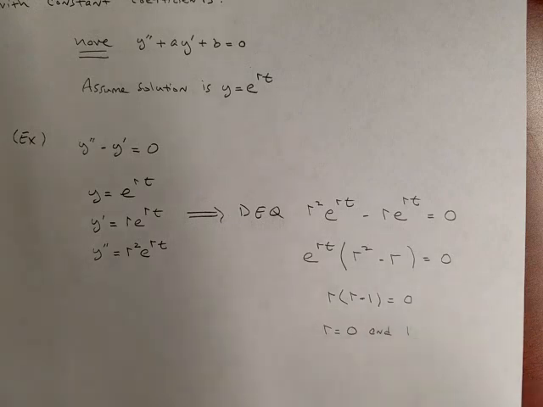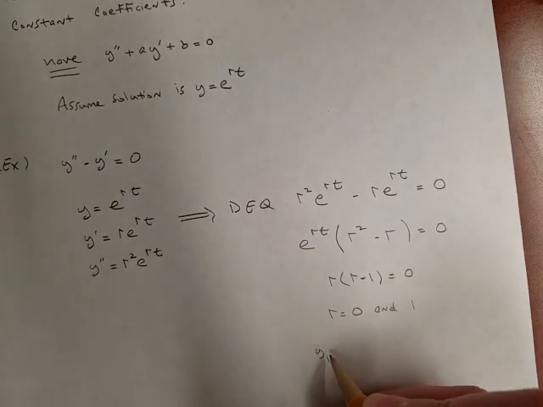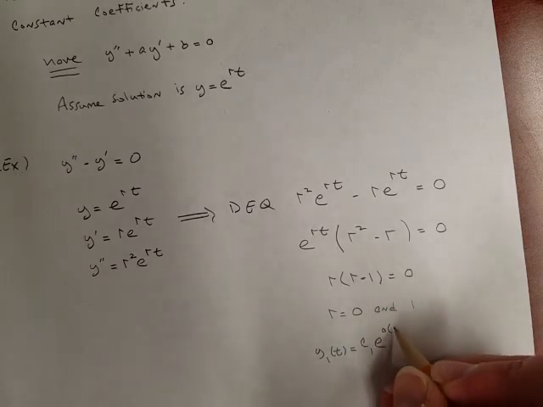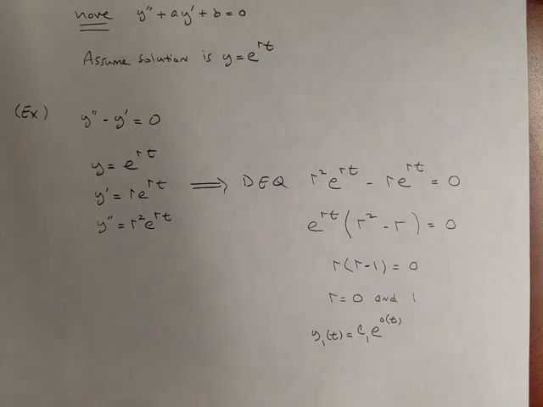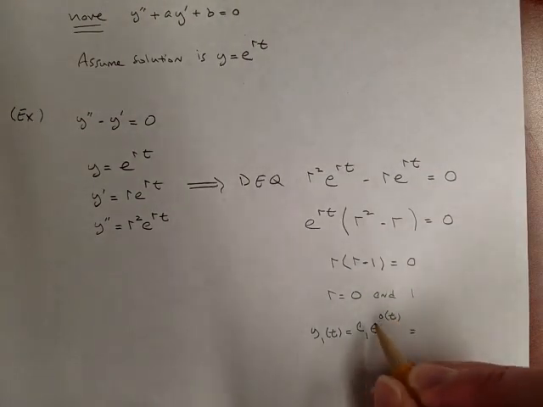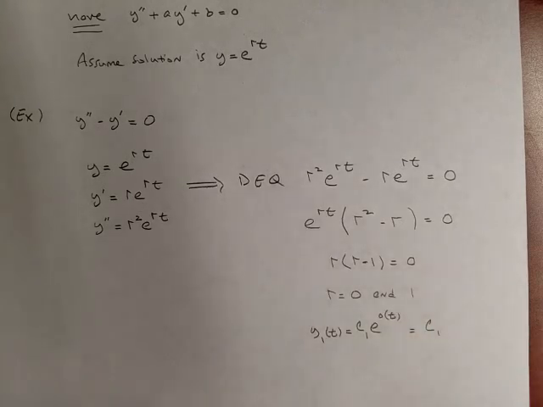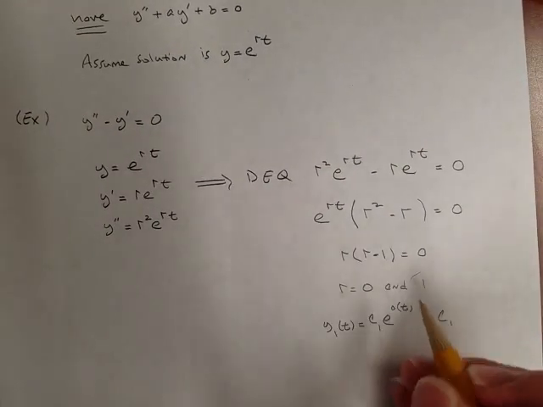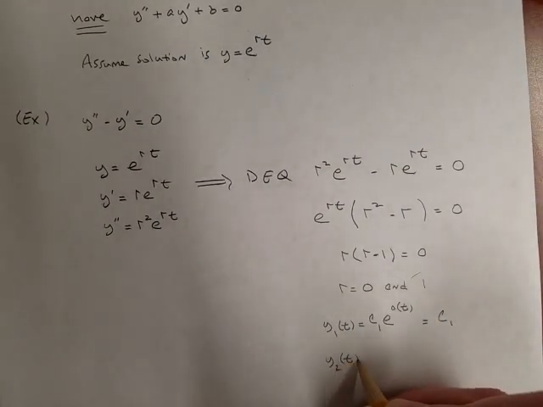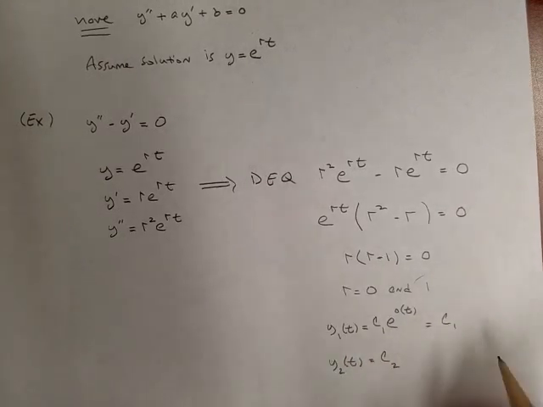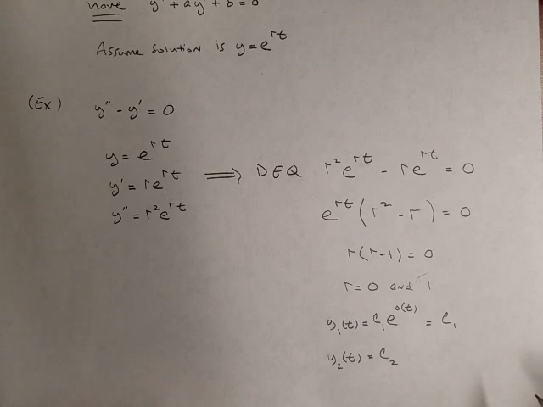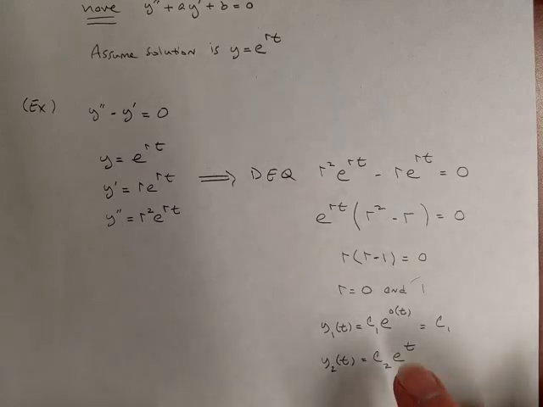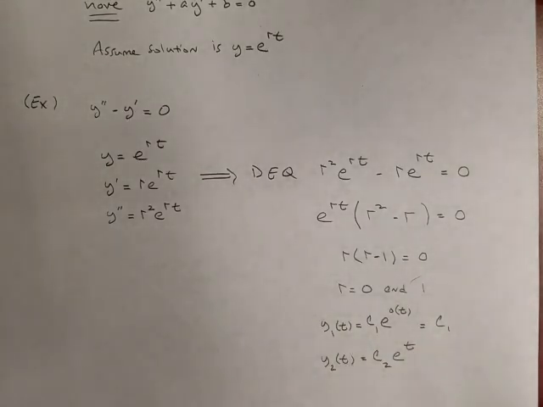Now, I guess what that would tell me is that one solution is some arbitrary constant times e to the 0 times t power. And what is that? e to the 0 power would be 1, so that's just an arbitrary constant. So a constant function would be a solution to that. What's another one? Say we found that r is 1. What's that mean? The second solution could be some other arbitrary constant times e to the t. I'd leave it like that, and that's all I'll tell you about it.